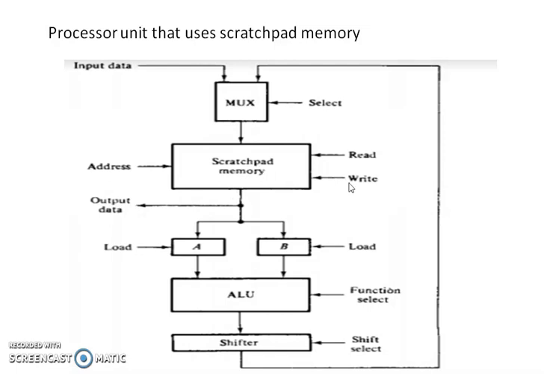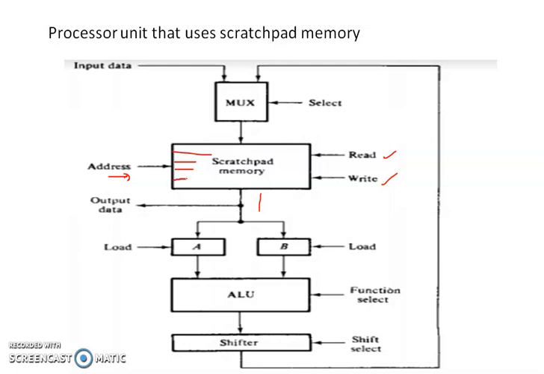Using this ScratchPad memory, you will be able to take the data and place it onto the registers A and B. We can perform read and write operations. In order to perform any read as well as write operations, an address needs to be specified, similar to the memory itself. So we need to identify the address. This ScratchPad memory will be of a fixed size, like it will be allowed to store some 8 words.